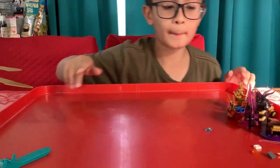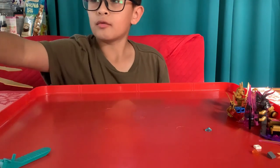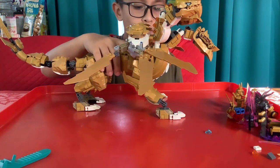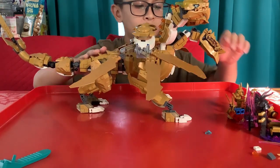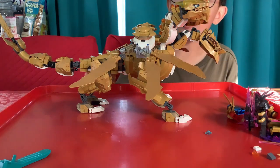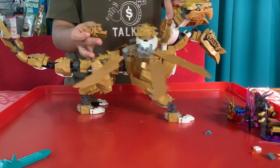Goodbye. Now, we bring in Lloyd's Golden Ultra Dragon. It's actually very heavy. Now we are going to talk about the features of Lloyd's Golden Ultra Dragon.